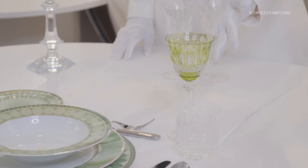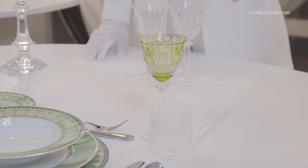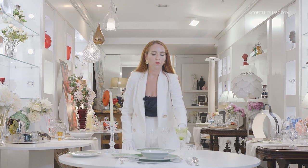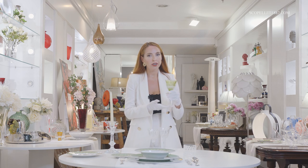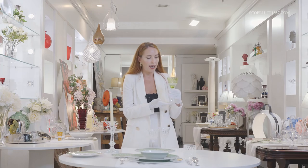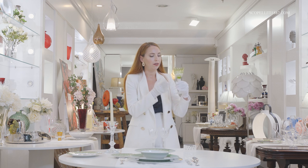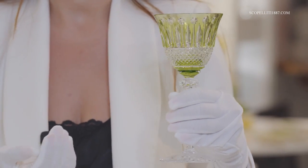There is another interesting fact about this beautiful light green romer. It was used in the 17th century in Rhineland, and the peculiarity of this glass was that it served not the main course drink, but the wine of its own local production for tasting. Lately, people started using this glass to create a more fancy and vivid look for table settings. For example, for the 10th anniversary of Saint Louis, they used this glass in deep blue color to celebrate — and the table setting became really stunning and amazing. We will put some images here.